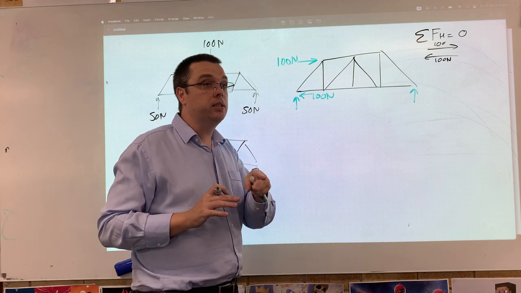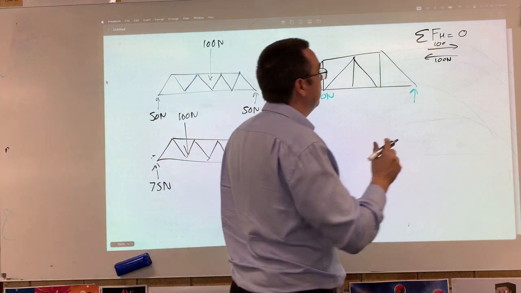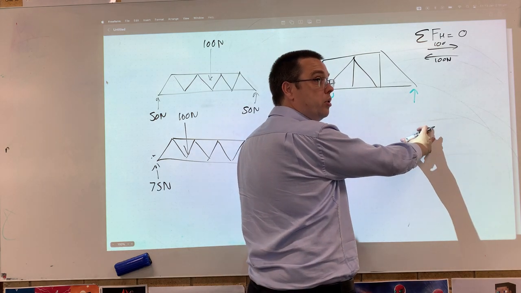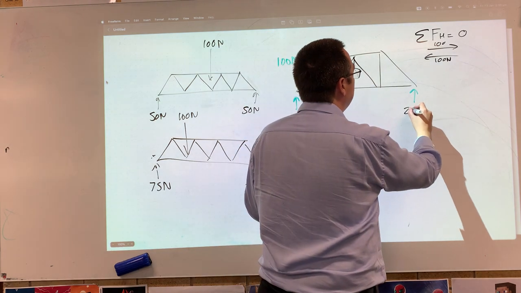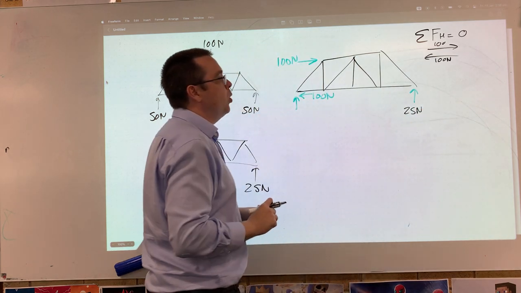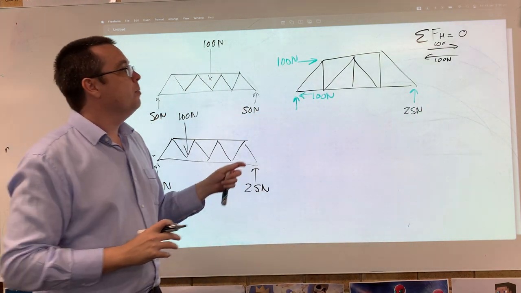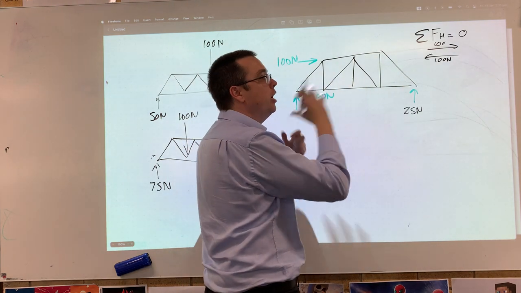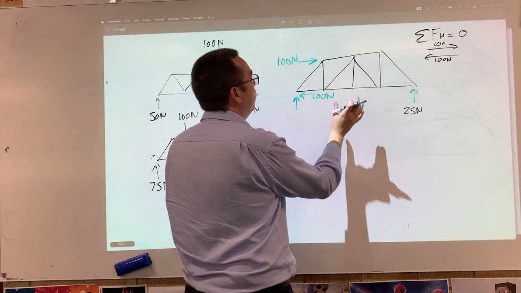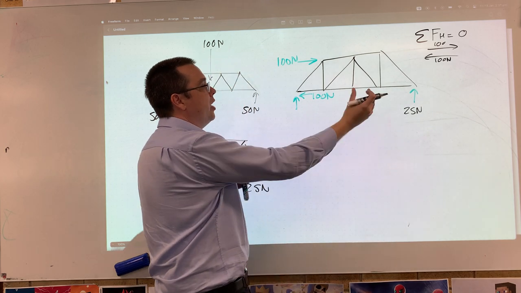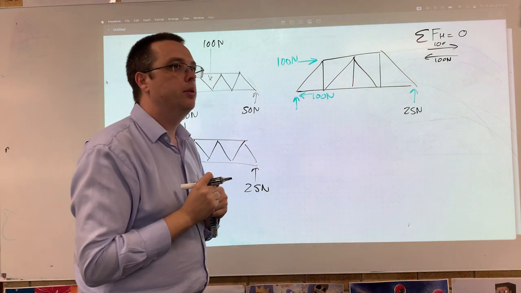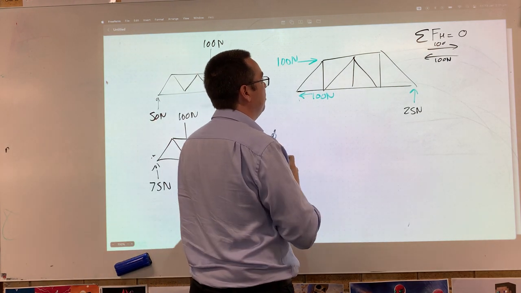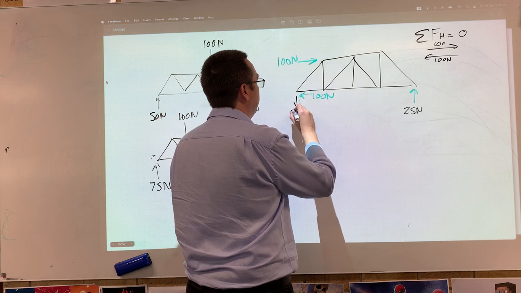No, okay, great guess, it's not 400, but remember, it's a long distance. A long distance needs less force. 25. Exactly right, 25 newtons is what it needs, right? So 25 newtons is enough to balance that, because this is four times as far away as that. Intuitively, that's what we're looking for. So if we have 25 newtons going up, what's the problem now? Nothing going down. Nothing going down, so this one here, in fact, has to be 25 going down.